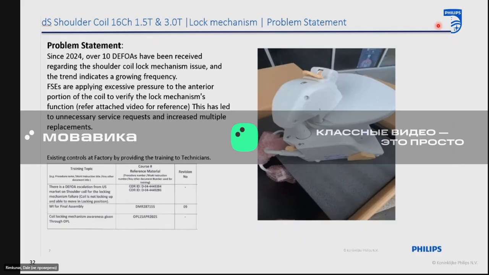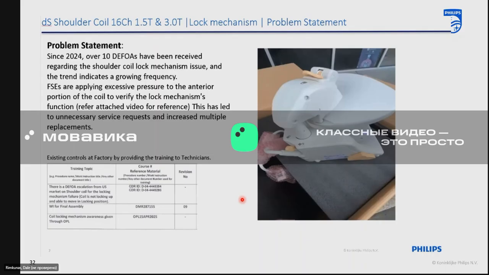These coils get replaced because somebody will hold the shoulder coil up to the top to accommodate a large patient, and then it kind of just falls back down. So they replace the coil, and that's understandable because this locking switch right here is broken or doesn't work anymore. Same with this top flap up here, which affects the angle that this coil element will be on the body.